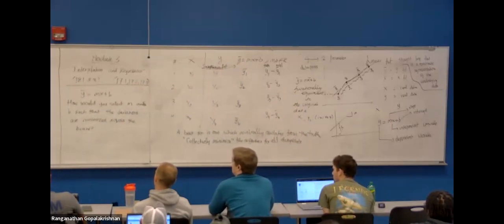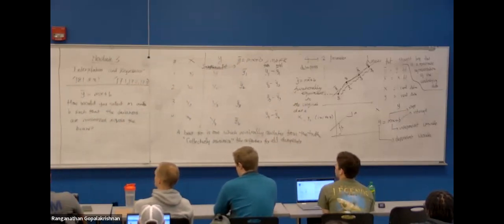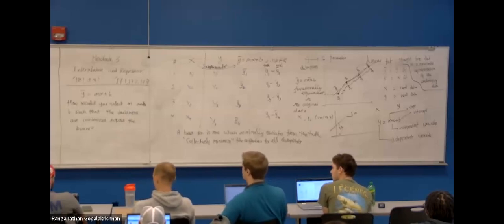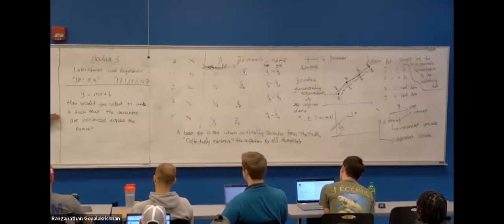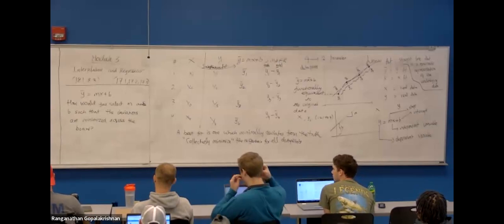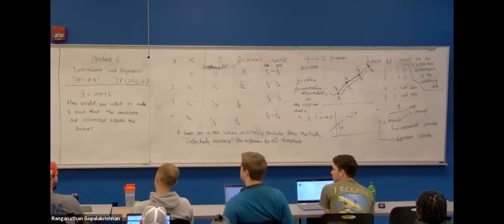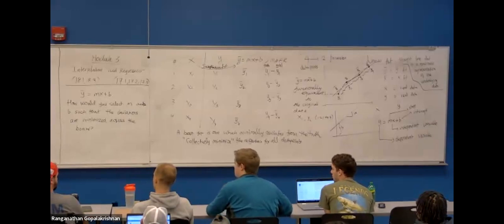That's one way of doing it. It is called optimization. It is somewhat like a search process. You are searching for the correct values of M and B, or the ideal values of M and B. But there are more direct ways to do it, which we'll learn first. What you said forms the basis of optimization techniques, which is actually a whole world unto itself. We'll come to that.